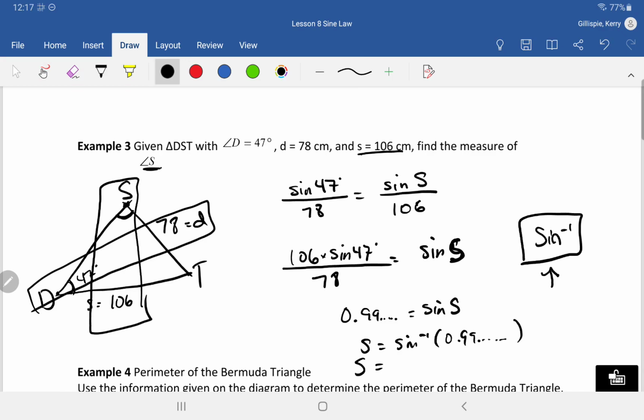So on my calculator, I can just hit second function sine inverse equals and it'll work. If you have a Casio calculator, if you hit second function sine inverse and you hit this button, answer, it will give you the sine inverse of this last answer. Okay? You can email me about that if you have any questions, or you can Google it. If you look up YouTube, it should tell you how to bring up the last answer on the Casio version. Okay, S is 84 degrees. And this question did not ask us to find anything other than S, so this question's done.